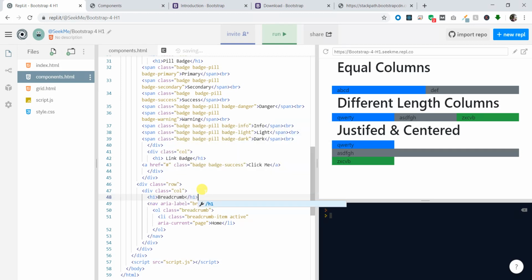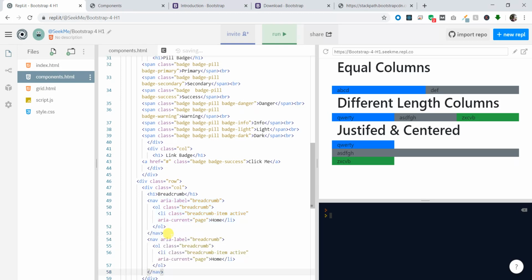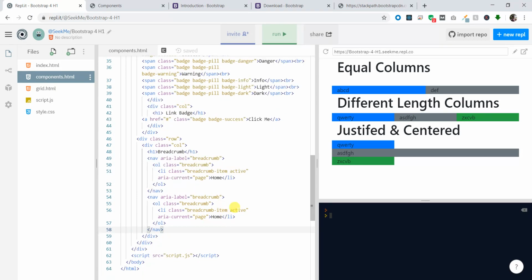So in a similar way, if you have two or more, I'll just copy it and paste it here. So this time this would not be the active page. So I have come inside a home page. So this will be just a breadcrumb item.